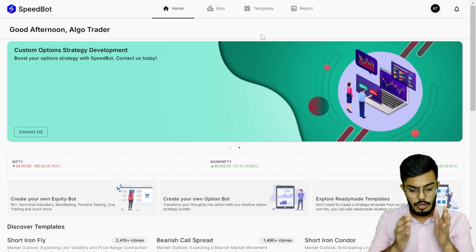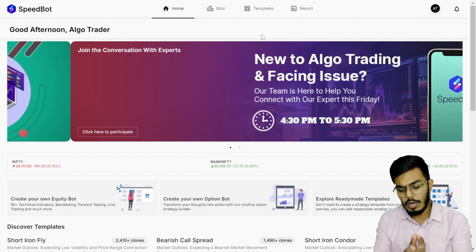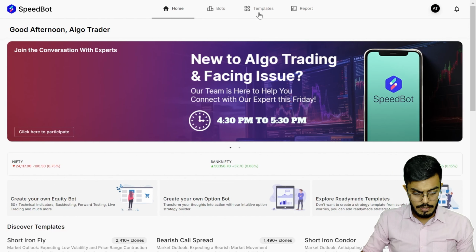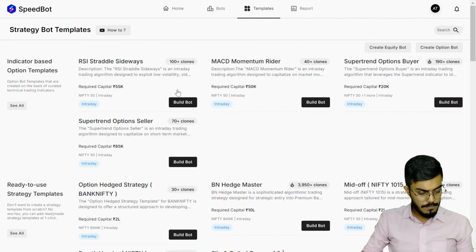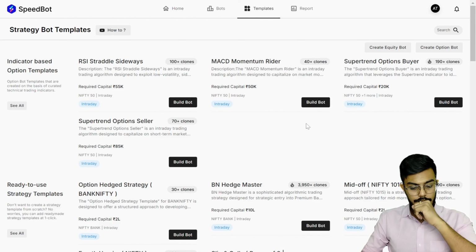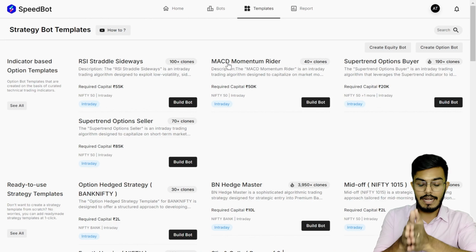To access it, firstly you will have to log into your Speedbot account. Over here, as you can see, I've logged in to my Speedbot account, and let me go to the template section. Now I'm able to see this particular strategy template, the MACD momentum rider.